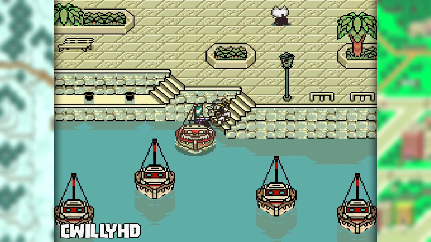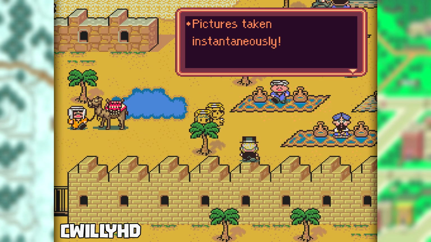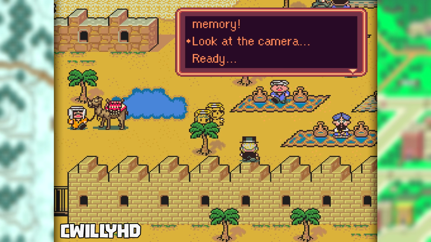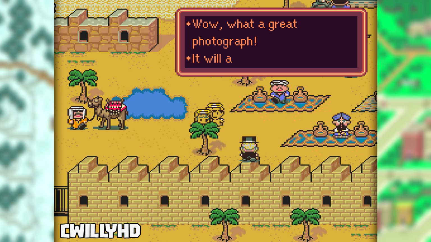The only way to leave Summers is to take the boat to Scaraba, but there's nothing really to do there either. The only interesting thing is the photo event I accidentally triggered. As the camera was about to go, Ness still managed to resurrect in order to strike his signature pose. He went back to being dead after this though.